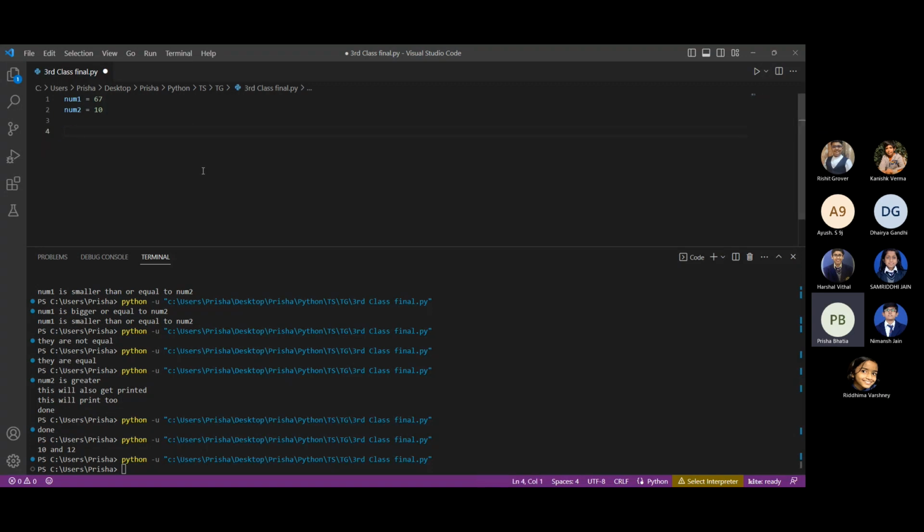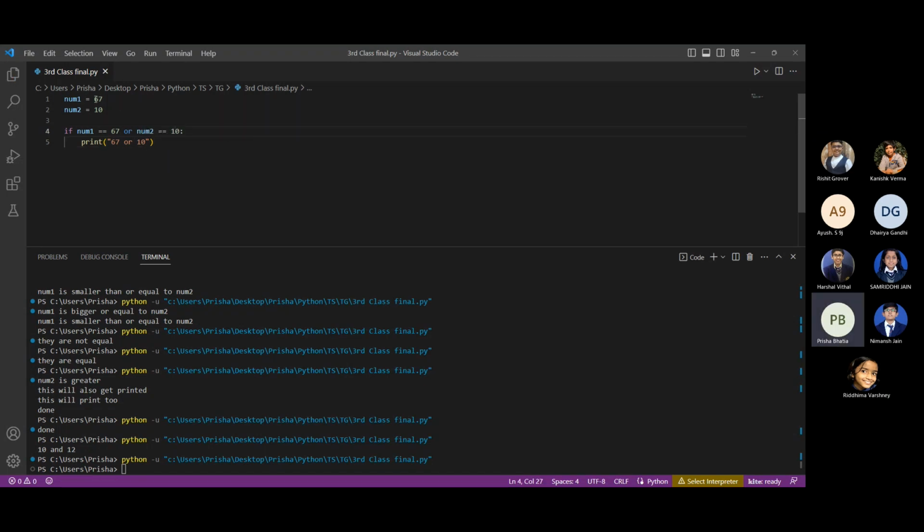So let's say if num1 is equal to 67 or num2 is equal to 10, we print 67 or 10.